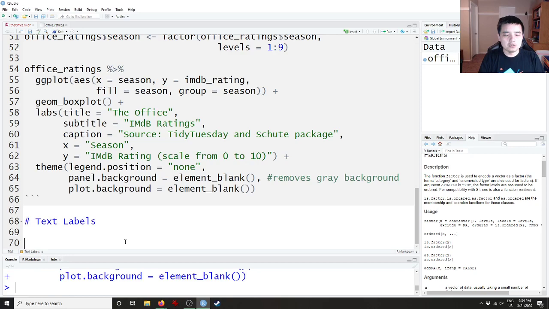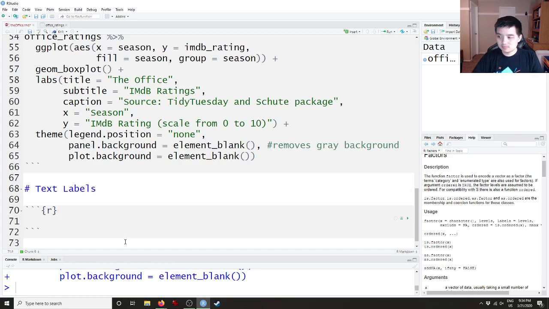This is going to be a tough battle, and I admit I might not be able to finish this in 20 minutes. So this time around, what I want to do is we're going to once again pipe office ratings into a ggplot.